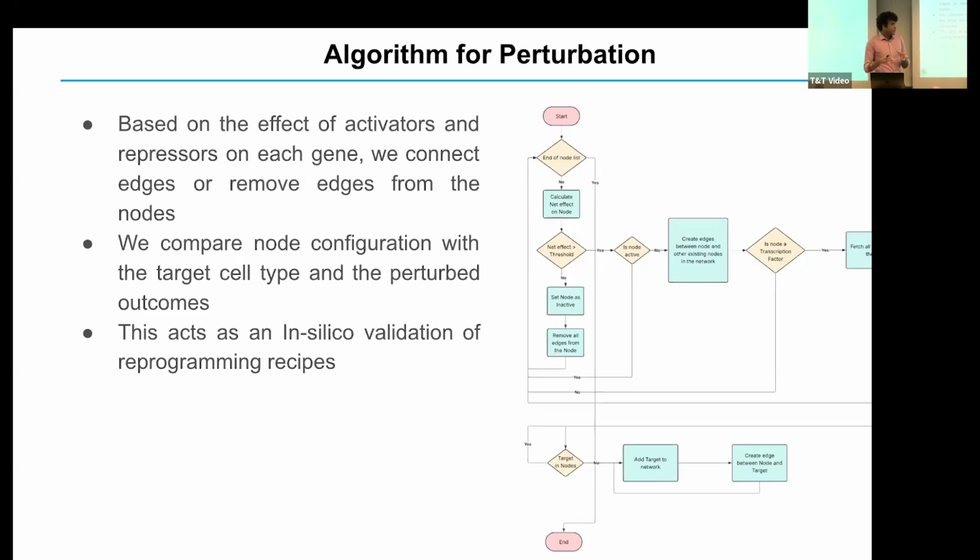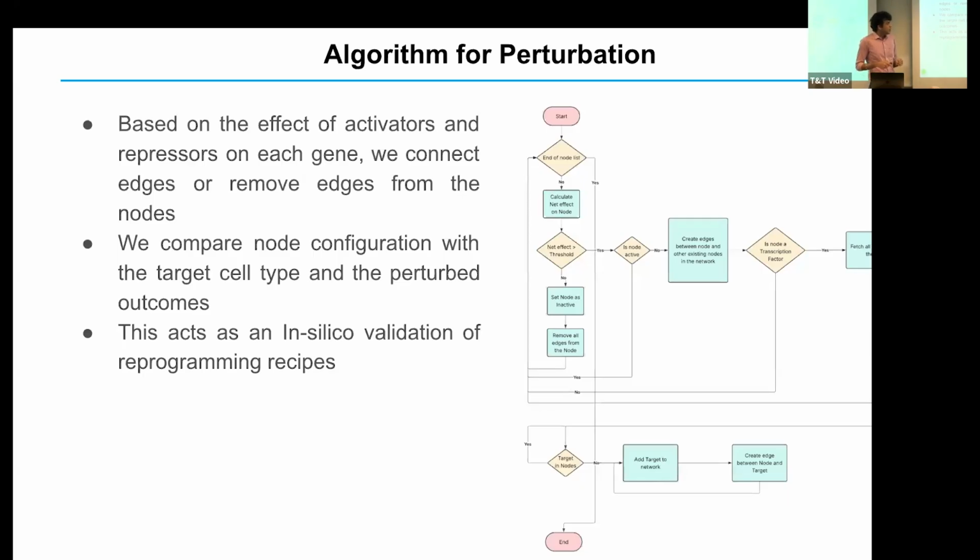We saw that we framed this as a control problem, and now we have a way of validating the outputs that we get, like the optimal inputs, in silico without having to go and perform actual experiments. We can filter out and fine tune these recipes and then make exact better recipes without having to perform the experiment.